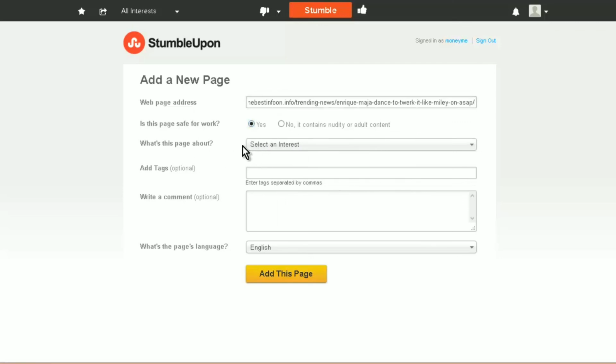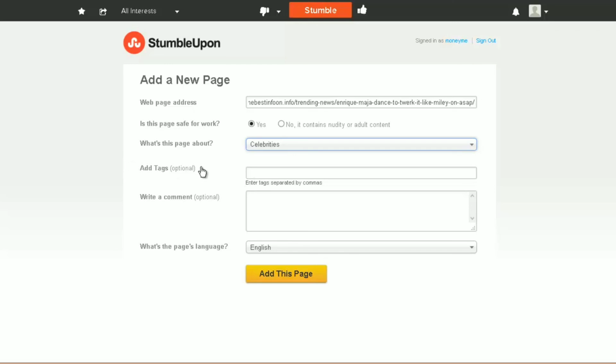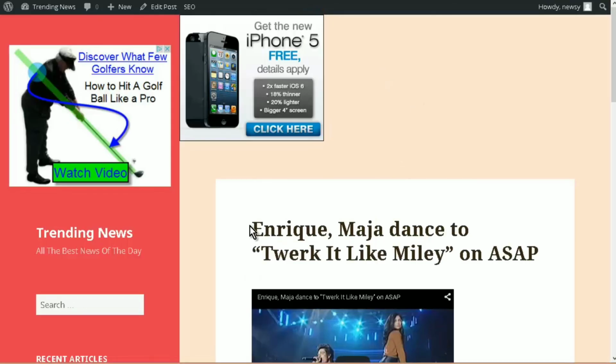If it's work safe, select an interest. Okay, so for this one, celebrities is a good one. But whatever it is, you want to get the appropriate one out of here. Okay, add tags. So we could put the name of the person in there that the video's on.